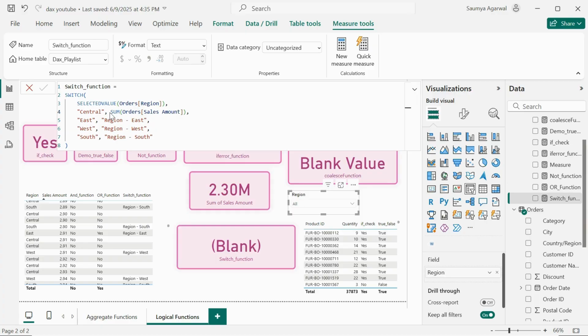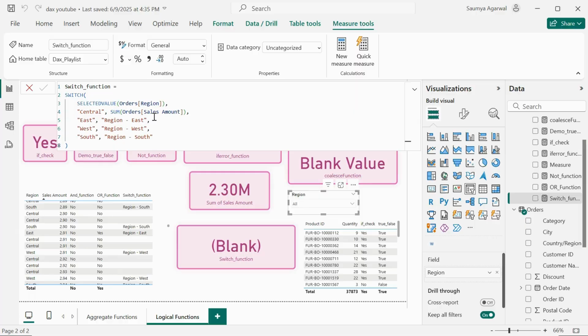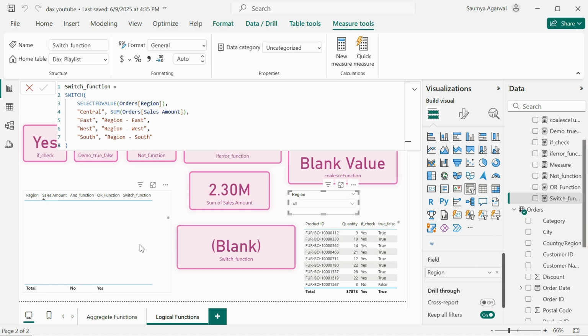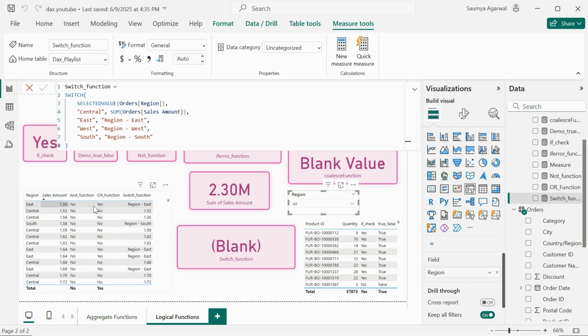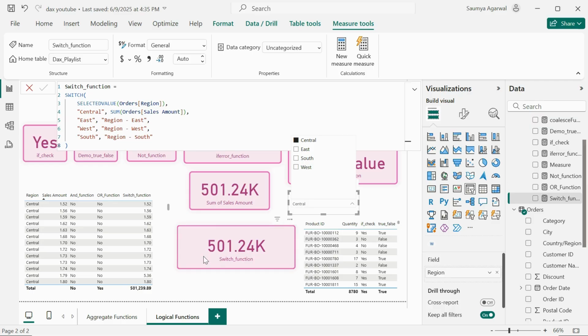Now if we select central, it will print the sum of sales amount for that particular central region. For all the central regions, it is printing that particular sum of sales. If I select central here, it will give me the sum of that particular central region, not the total for all the regions, but only for central.